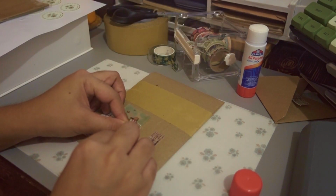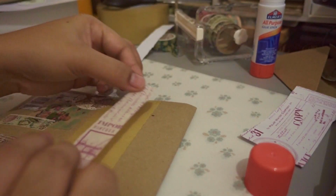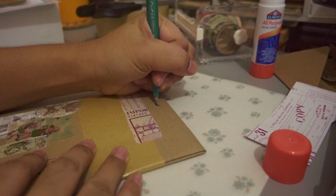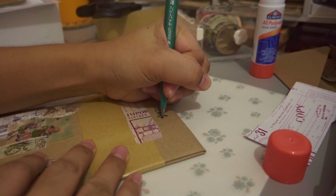Journaling every day is simply not enough to use up all of my stickers and ephemera collection, especially if I also make stickers, because I make a lot of mistakes and sometimes I feel guilty throwing them away, so I keep them and use them up on my own journals.